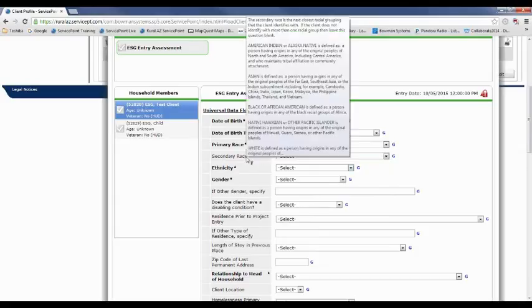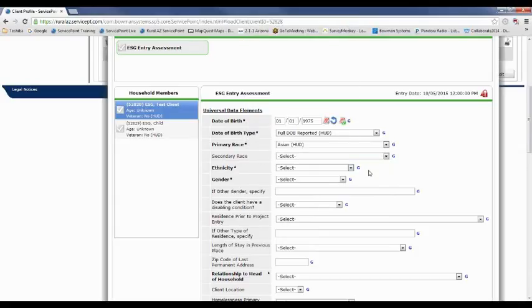The next question is optional, secondary race. Only fill this in if they report to you that they have a secondary race. If they do not, leave it blank. Then we have ethnicity. Again, if you hover, it gives you the definition. So are they non-Hispanic, non-Latino, Hispanic, Latino, client doesn't know, client refused, data not collected.